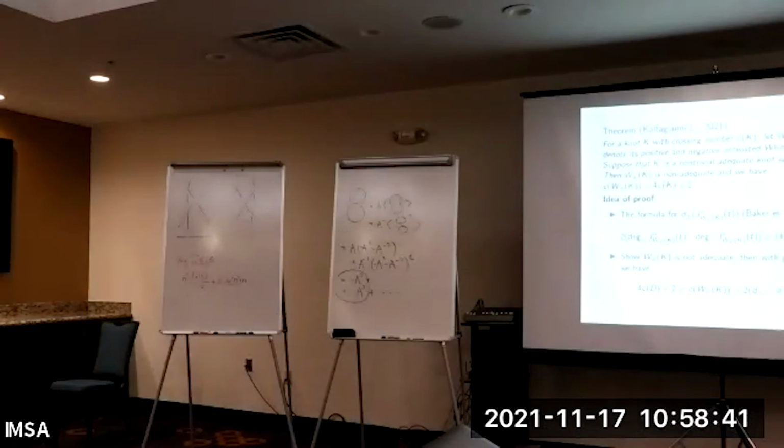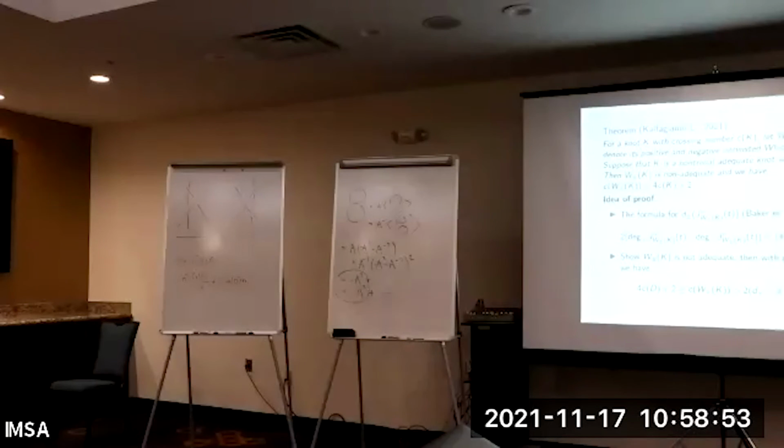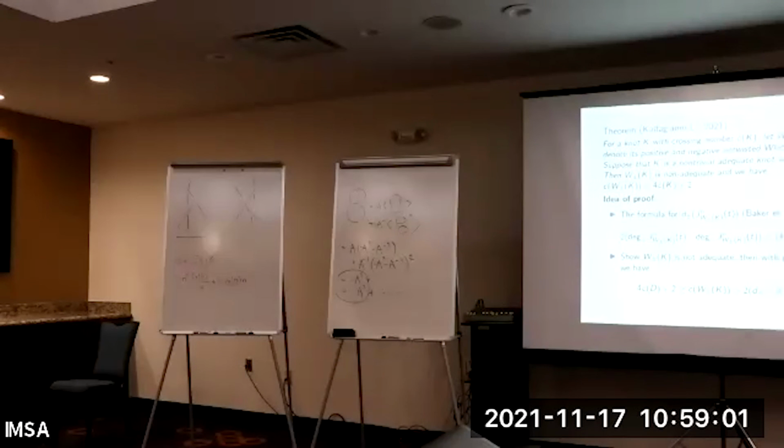Yeah, so apologies if I'm asking something that was already covered, but what is it that you didn't do with other further Whitehead doubles, I guess is the question. Oh, because it was difficult to show that other things are not adequate. It's the whole adequacy. Yes, the adequacy. Because in your paper, there was also the twisted ones and all the other sort of twisted. We tried that. It just didn't work. Yeah. Thank you.